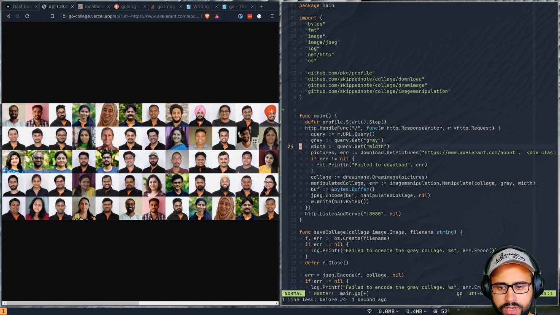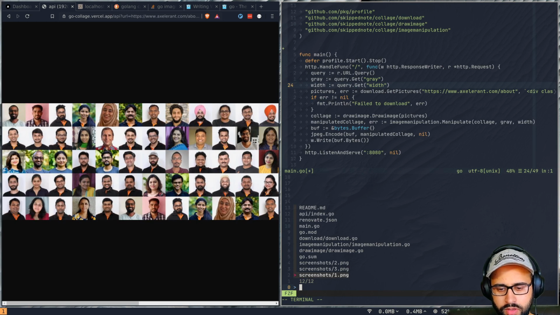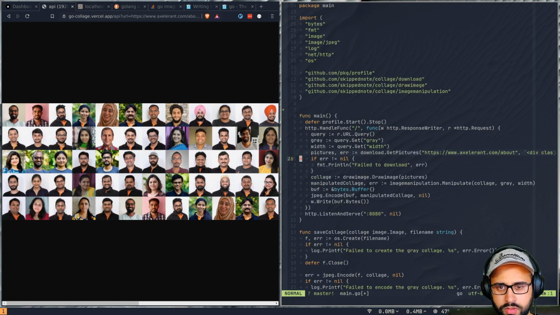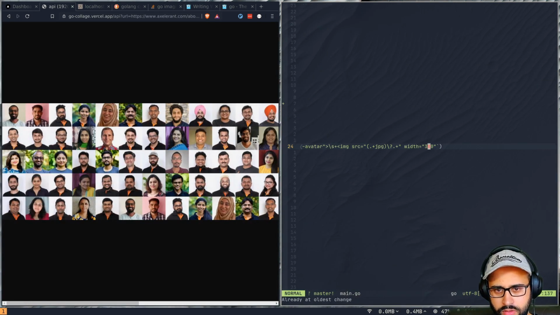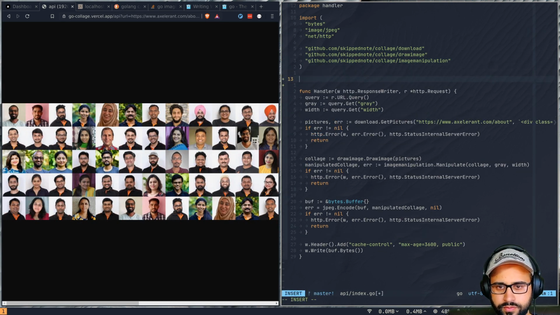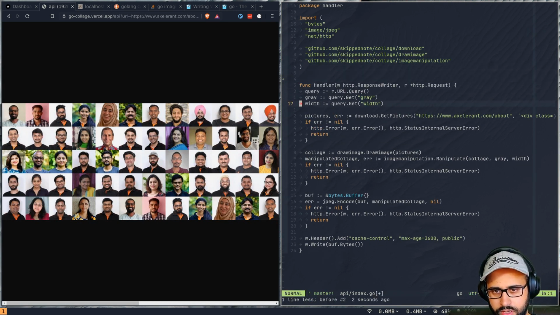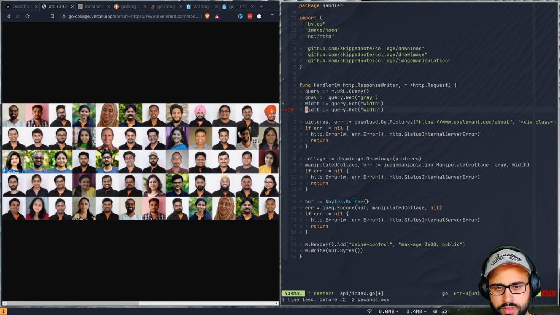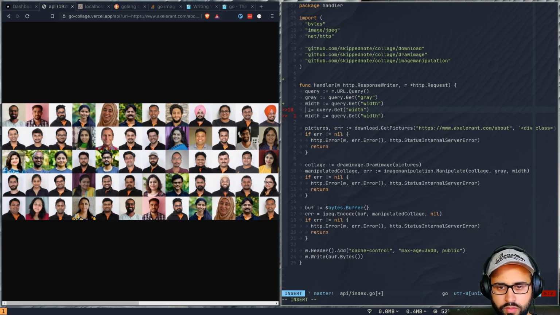this file we don't really need to worry about. We go to api-index.go, right? API index go, we take in a couple more parameters here. So one would be URL and other would be images, right?